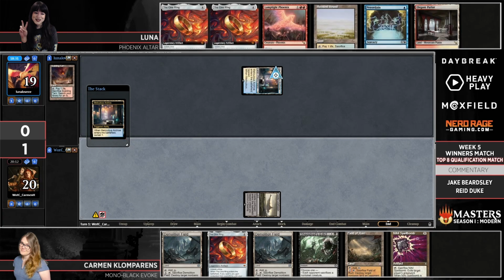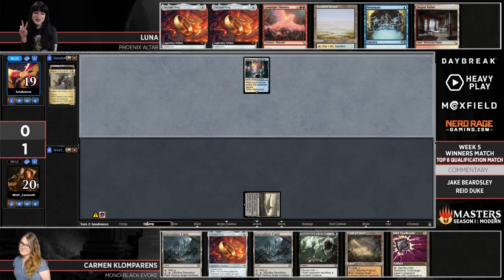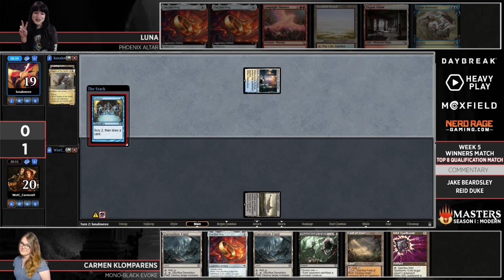Yeah, really good thought. So did you catch whether or not Carmen brought that one in? It looked like she elected not to. Gotcha. And here, now that we're in the game, Castle Locthwain tapped on turn 1 for Carmen. Maybe my least favorite turn 1 play in all of Magic.